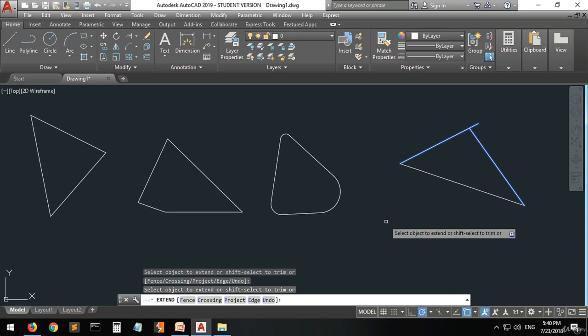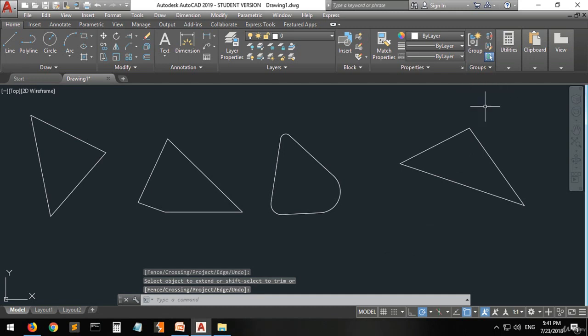So press and hold shift, and then go to this line in here. As you can see, there's an X over it, and that means you will trim it. Click on it, and it's all trimmed. Now once you're done, press enter, and it's all set.